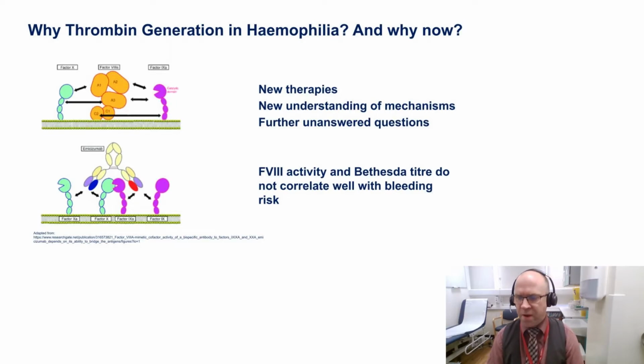And that has a knock-on effect on how we handle this within the laboratory, because we are very used to diagnosing haemophilia using coagulation factor assays, be that the one-stage or the chromogenic factor assay, both for factor VIII and factor IX. And we're used to measuring patients who may have developed inhibitors as a consequence of treatment using Bethesda assays. But now that we're using different treatments, we're wondering how the assays are traceable to what we're actually replacing the patient with. And in some cases, we're not measuring the same thing at all.